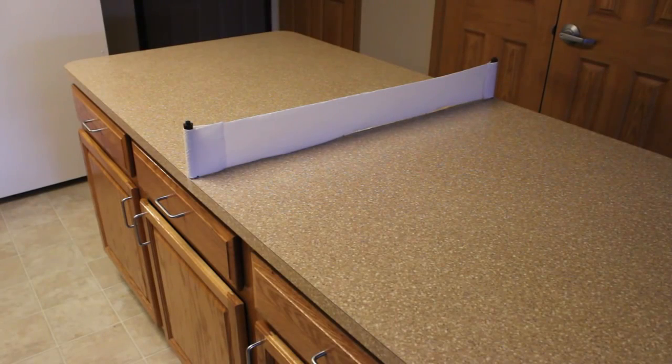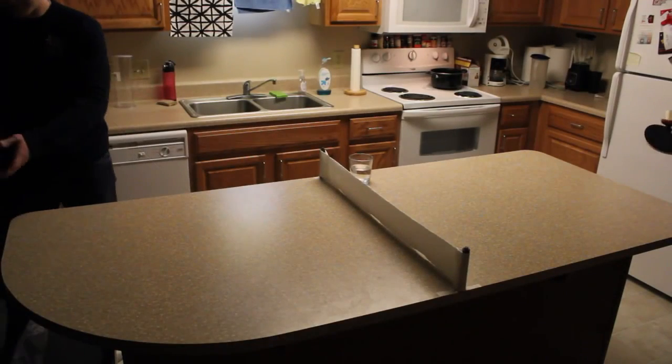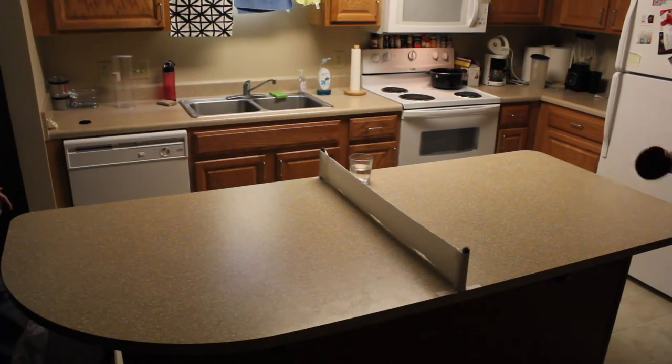My roommate and I prefer this 4-inch net over the 5.5-inch net because it seems to work better on our playing surface, which in our case is the island in our kitchen. But it's completely up to you, this just seemed to work better for us.